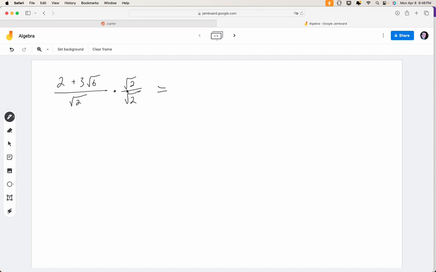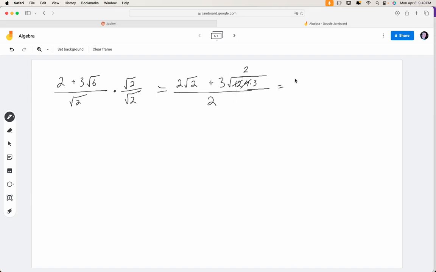We get 2 times square root of 2, and then 3 times square root of 6 times square root of 2, which would be 3 times the square root of 12. And then this would be square root of 2 times square root of 2 would be 2, because that would be square root of 4, which we know would resolve itself as 2. Now we can reduce this. This actually becomes 4 times 3. So if we look at it like that and say 4 times 3, we know we can pull the 2 out. So 3 times 2 becomes 6.